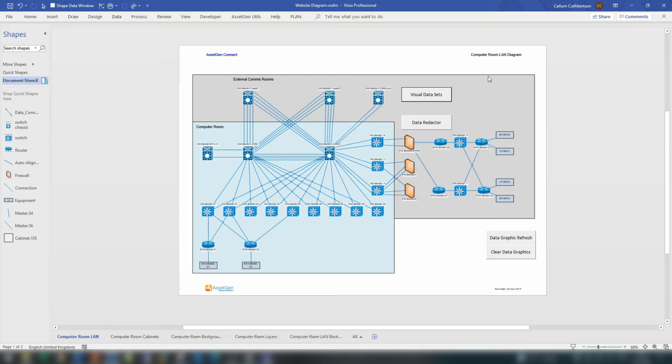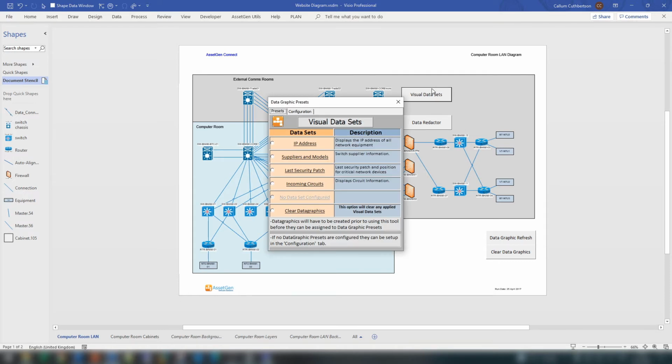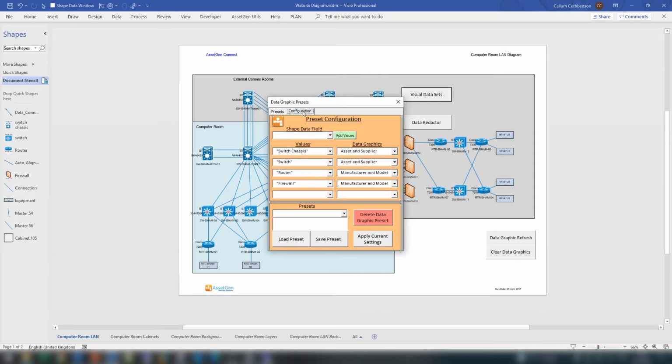So we've created a little UI where we can apply this to a diagram at once, and we've called this visual data sets. And here we have different presets of data graphics. So if I go to suppliers and models, and I check the configuration, we can see switches and switch chassis.